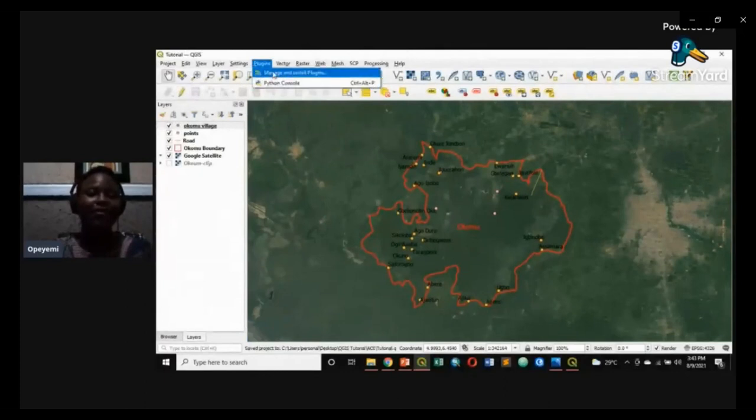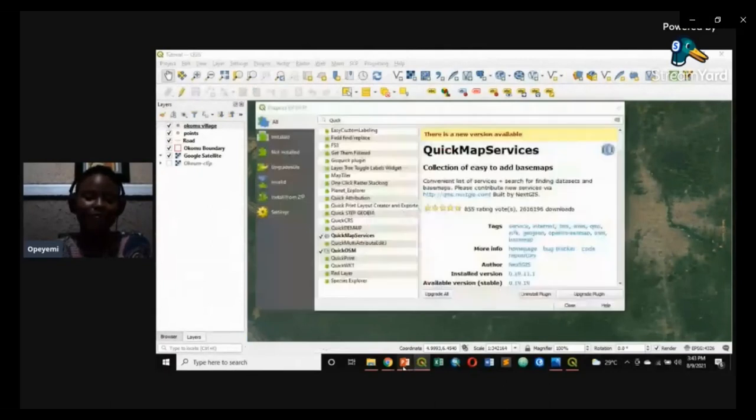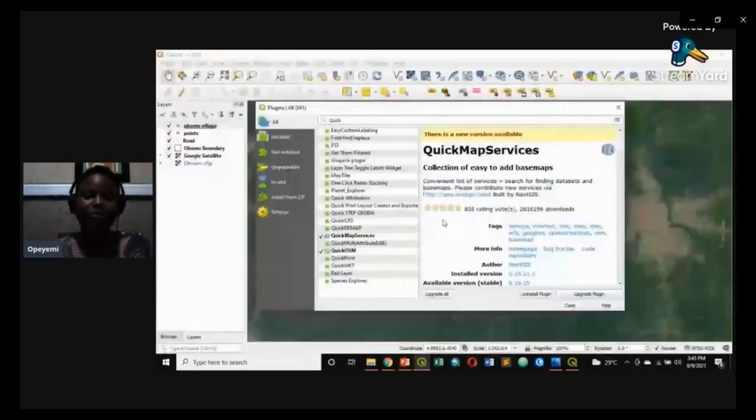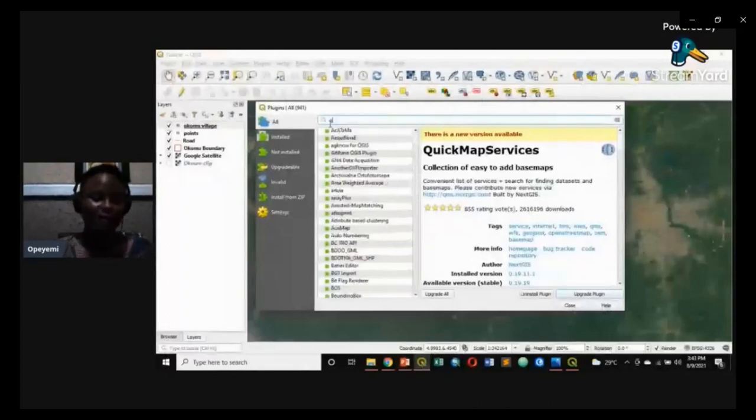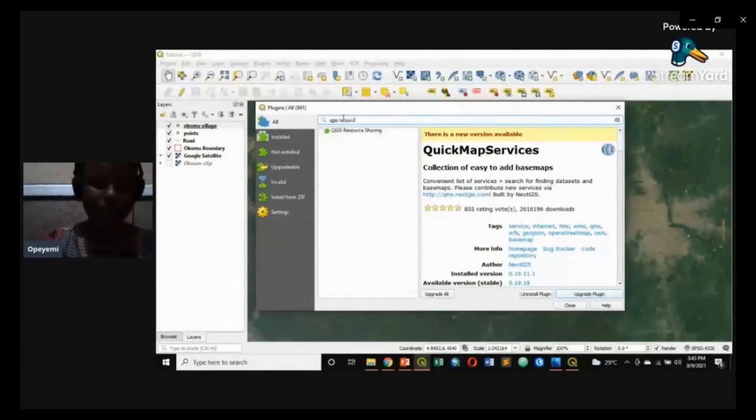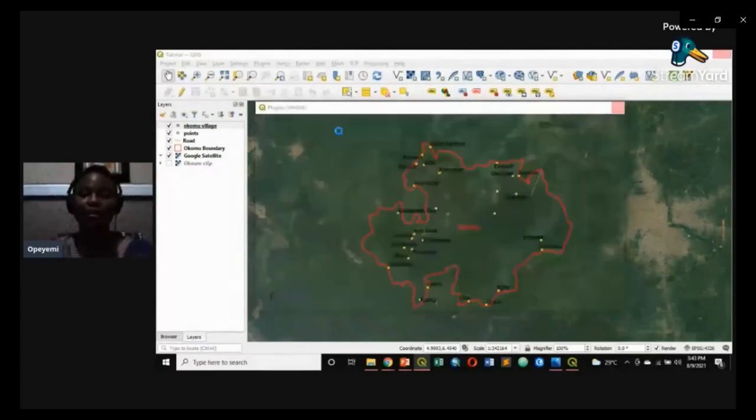Other plugins that I would also like to tell us about is the QGIS resource sharing plugin, and that's also one very interesting plugin, right? It helps to share resources created amongst QGIS users. So here it is. I don't have it installed already, so I'll just click on that.